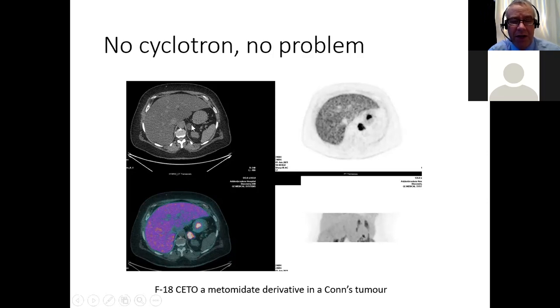And here we have quite a big adenoma. This is one of the patients from Cambridge, and you see the intense uptake of the F18 Capito. The other thing is, because of the longer half-life of F18, you don't need to scan until half an hour, and then you get much more intense uptake. So it's actually easier to read the scan. So the future of looking for Conn syndrome is probably this fluorinated product.